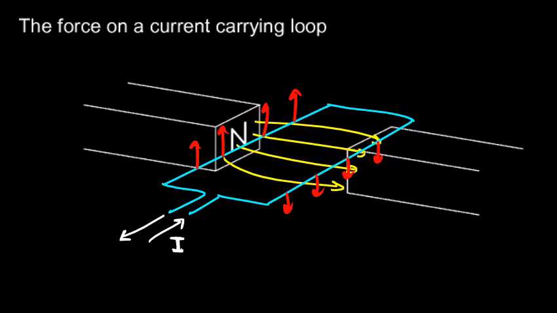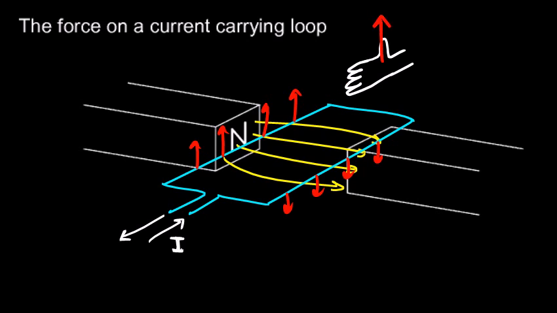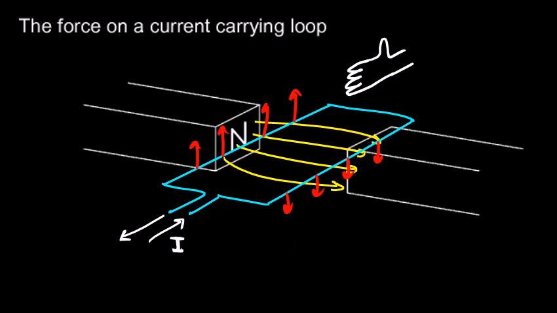Every time, the direction of the force is indicated by the right-hand rule. Imagine the current flowing down one side of the wire — point your right hand's fingers in the direction of current flow so they can naturally bend into the direction of the field (where those yellow lines point). Your thumb will naturally point in the direction of the force on the moving charge — giving the upward arrows on that side. The opposite applies on the other side, giving a downward force. That's the motor effect, caused by forces that naturally occur when a charge moves across a magnetic field.